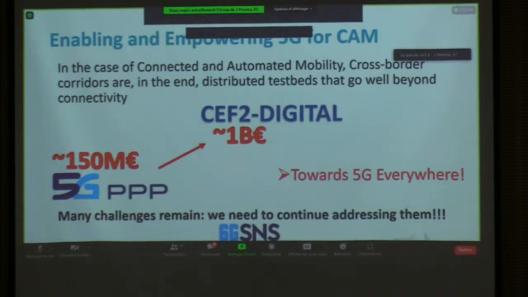As I said, the main focus in Horizon 2020 has been on the technical challenges to deliver service continuity across borders. We need to address many remaining challenges, and this will be done in the context of the 6G SNS joint initiative. Let me be very clear. These technical challenges are not just operational. They are not merely technical details. They are, in some sense, basic technological questions that need to be addressed in the context of these SNS work programs.